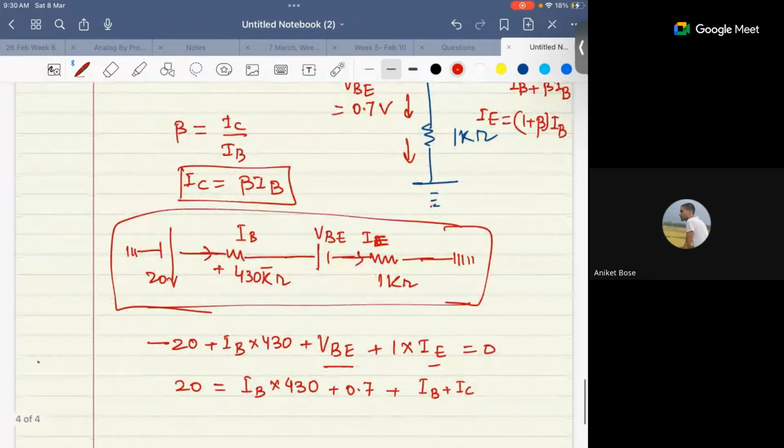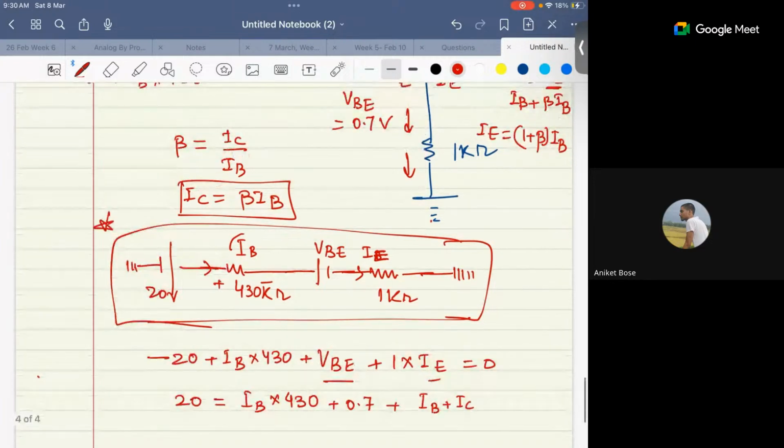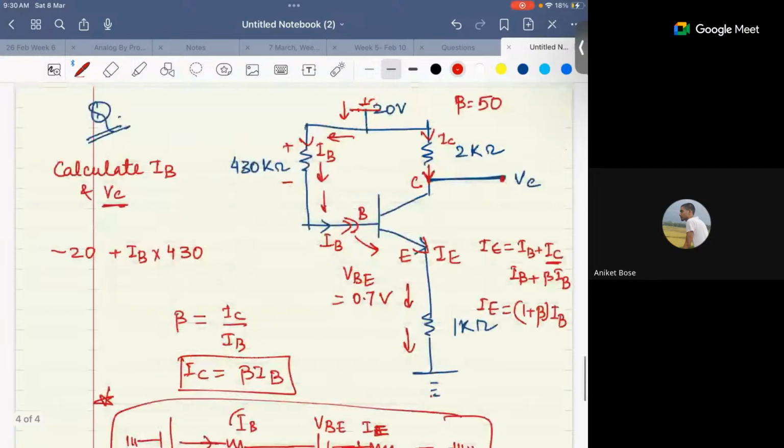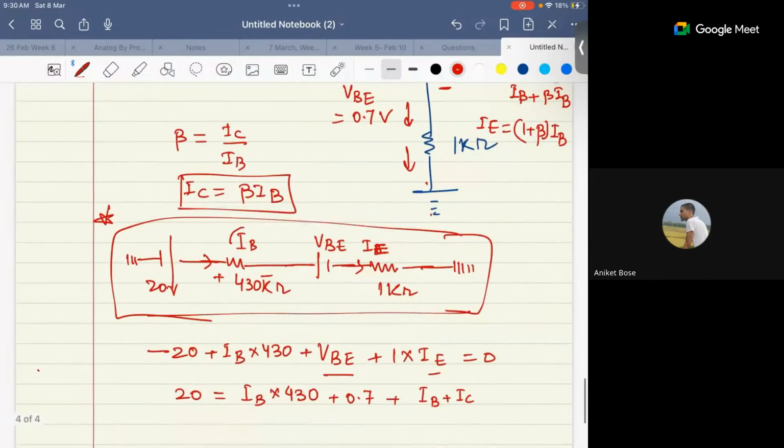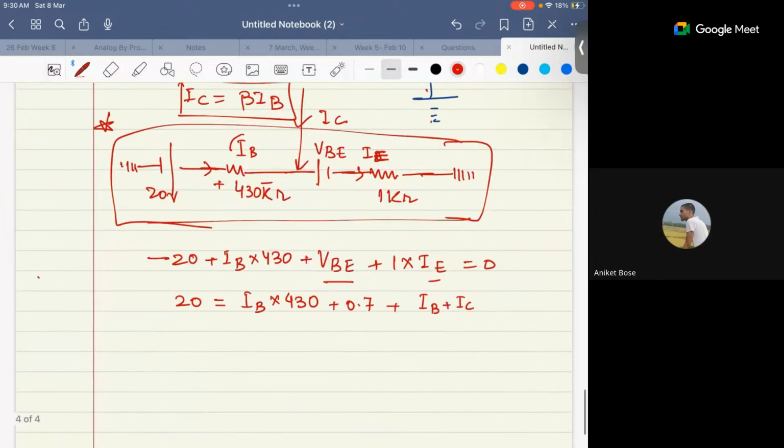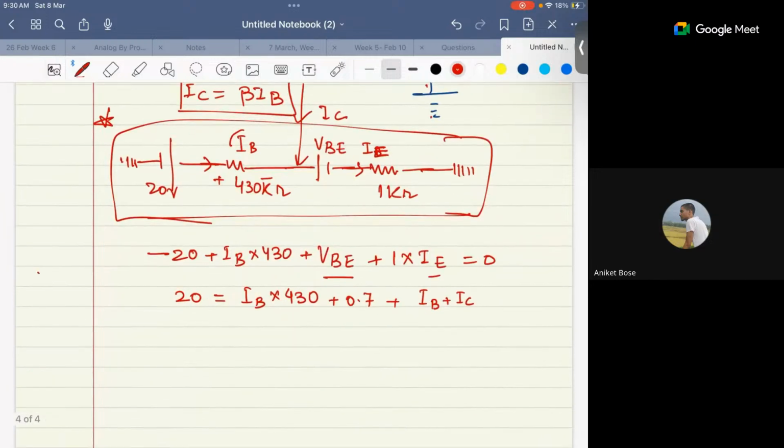Okay, you are thinking how can both be there, but I've just written this to make you understand. You are moving from here till here, right? One current is coming out from somewhere else also. But what I am trying to say is you can use KVL, moving from one ground to the other ground. Understood, sir? Understood. Okay.